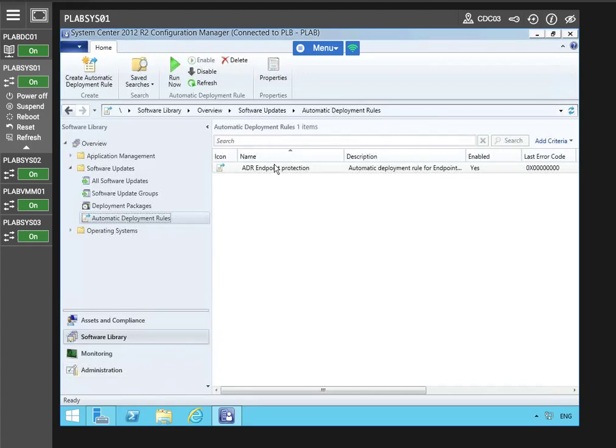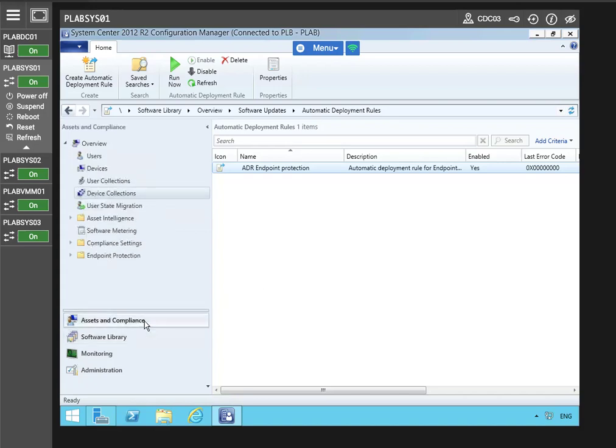So now we can see the automatic deployment rule that was created for configuring the updates for the endpoint protection. That allows us to move on to our next exercise, which is creating and deploying anti-malware policies for the endpoint protection. It's going to allow the configuration manager to deploy these policies and specify how the endpoint protection can protect these devices from malware and other threats. We can include information about scan schedule, the actions to take when malware is detected, and the types of files and folders to scan in the anti-malware policy setting.